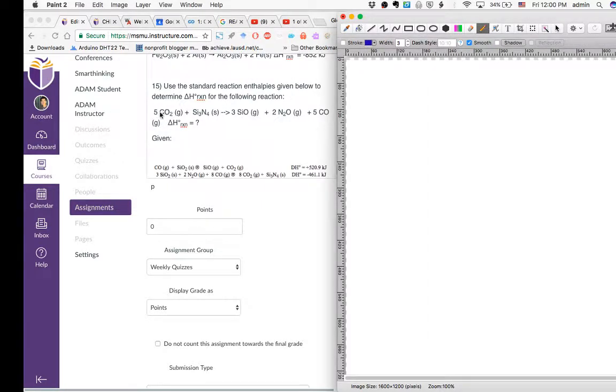I got 5 CO2s here. Now I could get them from this CO2 or from this CO2. Let me write down these equations so that they're easier to look at. Are the states of matter going to be important here? This is gas, gas, gas. There are 2. The silicon things are solid. Everything else is gas. SiO is a gas. It's also a gas here. Okay. Nobody is changing phases here, so I don't need to be worried about the phases.